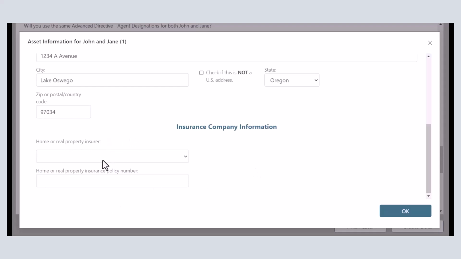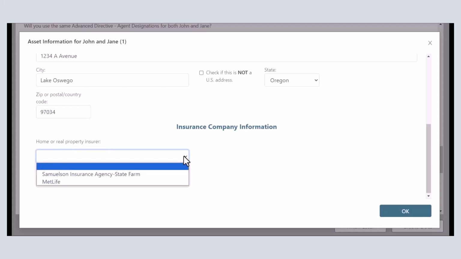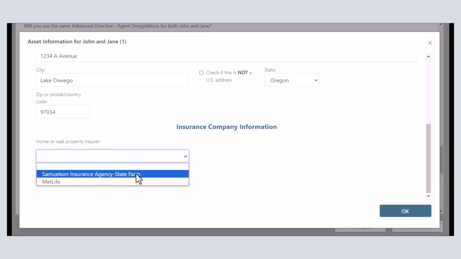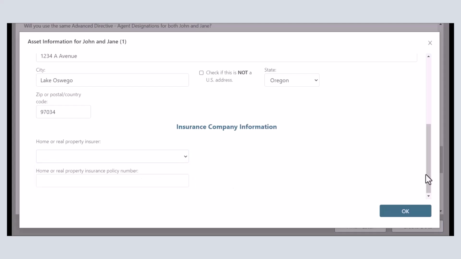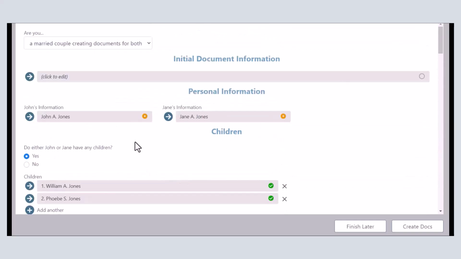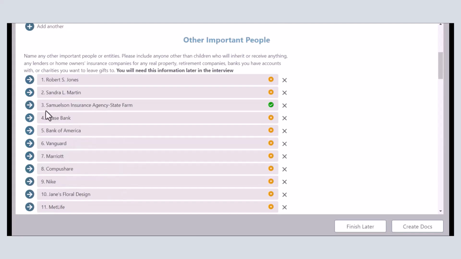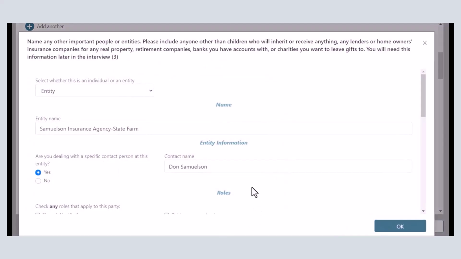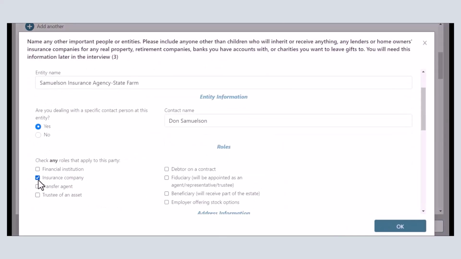The insurance company information, okay, that's not answered either. How do you fill that in? Well, you go here. Look, Samuelson Insurance Agency, State Farm, is one of the insurance companies that's available. Why is it available? Well, if you go back to the other important people and filled in Samuelson Insurance Company, and added a role that it is an insurance company, that's what makes it show up on the list.